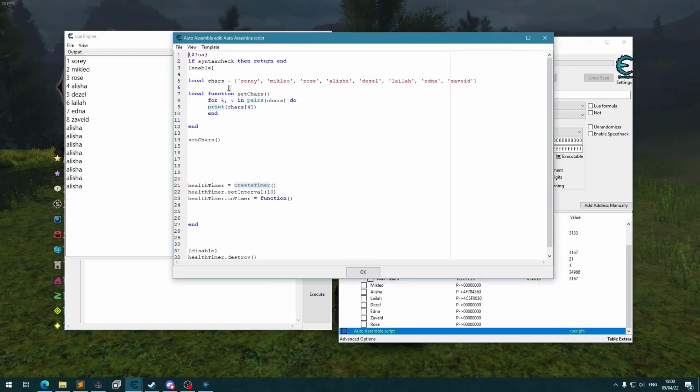So it's going to run through this loop 8 times, because for however many k or keys we've got, 8, matching a value, which we've got 8, in this table, do, and we're printing this table at key 4, what value is in key 4. That's why it printed 8 times.